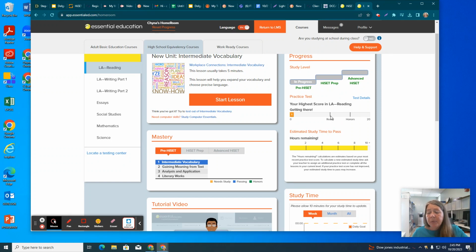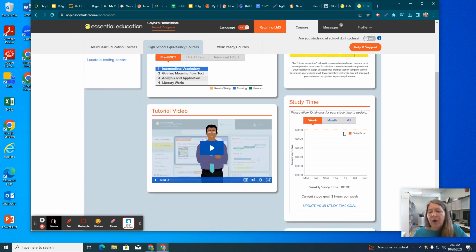The thing about it is that it's a personal decision. Should I take it as soon as I'm able to pass, or do I want to keep pushing my score as high as it can go before I go take the real thing? That's an individual decision for each person. You'll see that also for each category. It'll give you an estimated time to pass, like how long do they think it would take you to do all of the lessons in this series? And it will also keep track of how much time you study so that we can record that in your attendance hours, and so that we can encourage everybody to keep a nice steady pace so we can get through to the diploma as quick as possible.